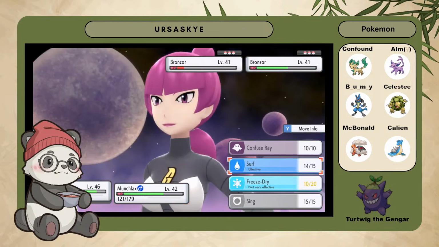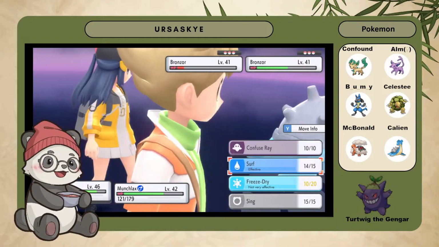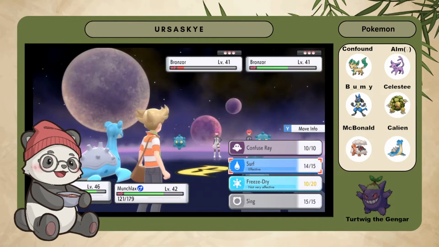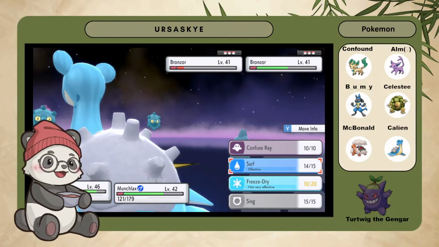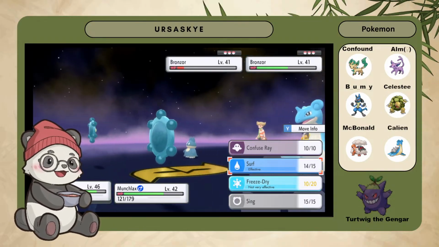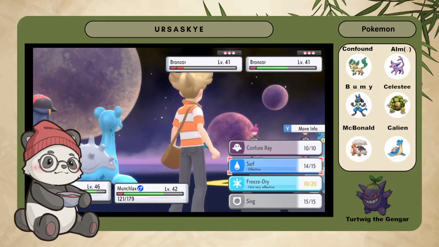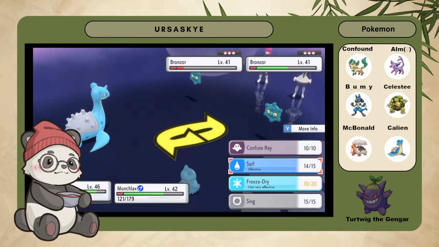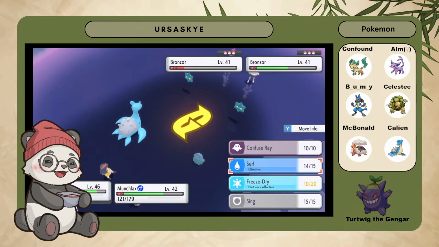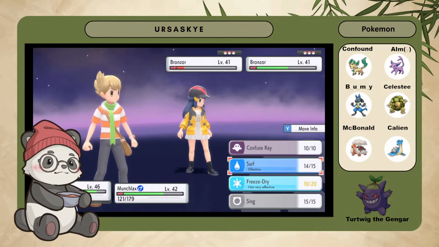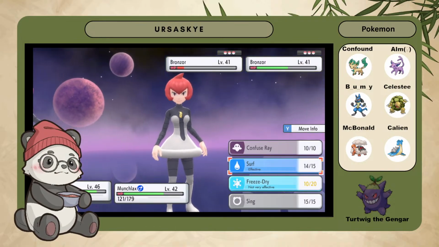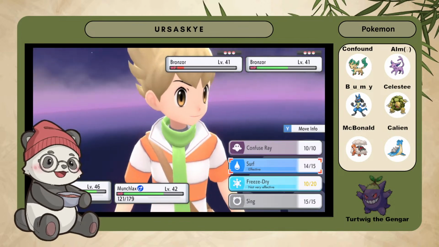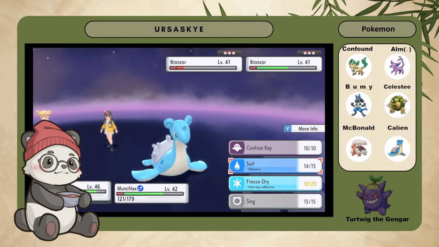Alright, Turtwig, you managed to use Surf, doing a good chunk of damage to both of the opponents. However, your opponent used Light Screen, protecting both themself and their teammate against special attacks such as your Surf and your Freeze Dry attack. It will just be reduced damage. They will still get hit by it, but just a bit less damage. And your teammate used Bite against one of the Bronzors, doing a bit of damage, but not knocking him out. What would you like to do next?